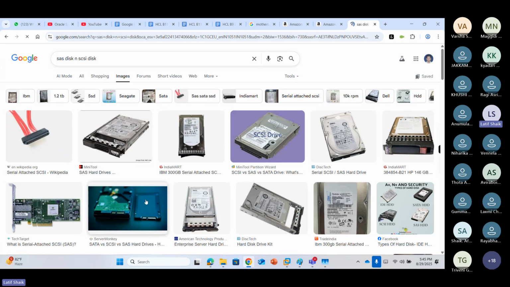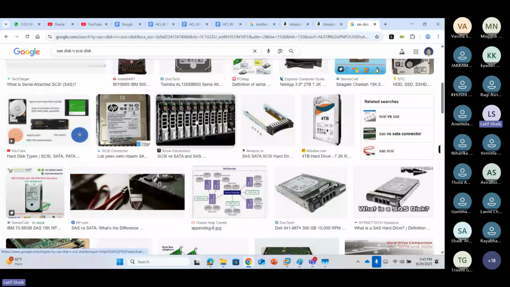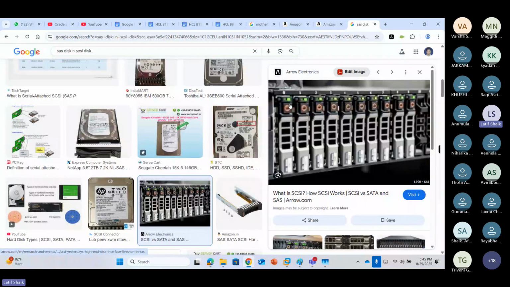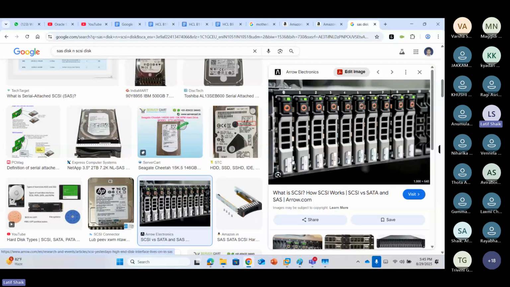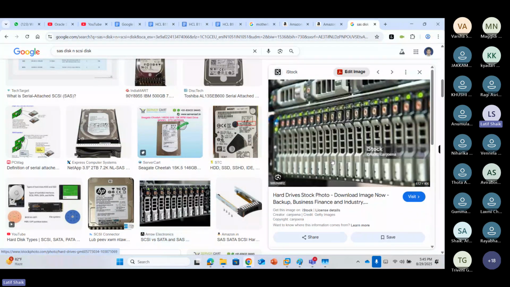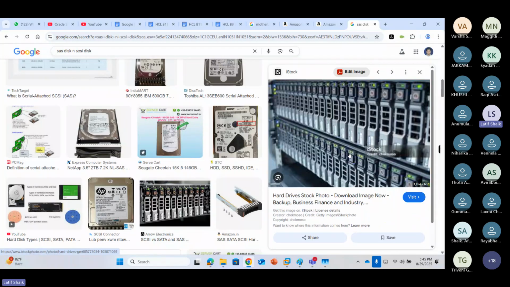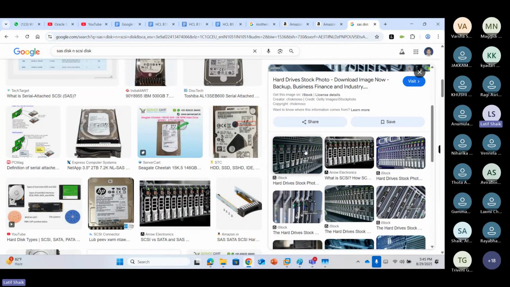We'll try a comparison. See, in servers we have storage arrays like this. You simply open it, this is the part. Open it, insert a disk inside. Somewhere a disk is open, can't see properly.